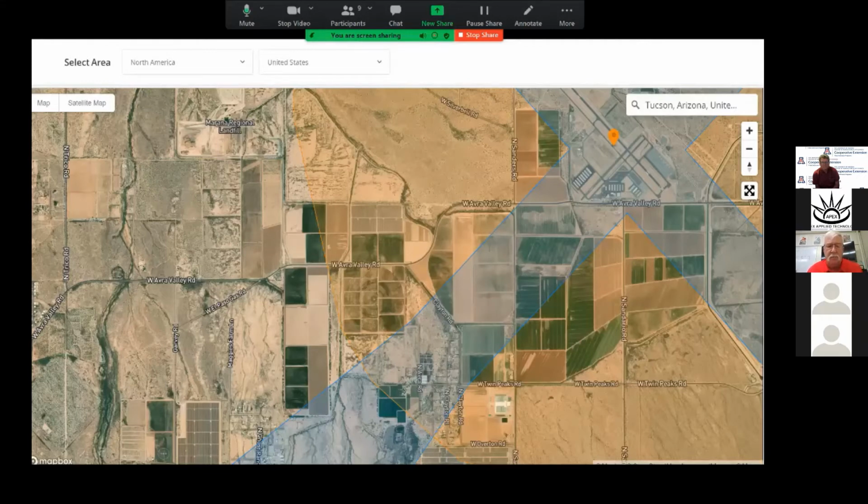This is over in the Marana area, and a colleague and I were flying for a farmer who has property here just below West Abra Valley Road, but up on the northeast side is the Marana Regional Airport. And you see, if you can see this blue X coming down through the screen, the blue X is in line with where the traffic would come in.